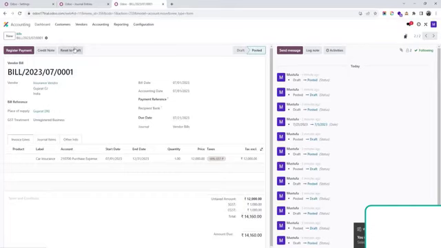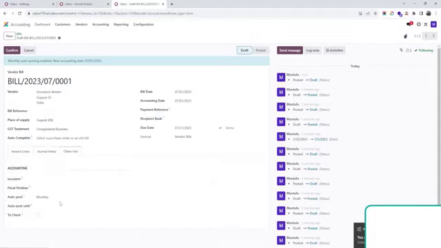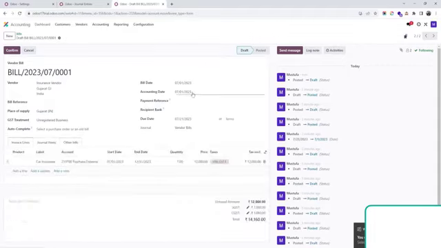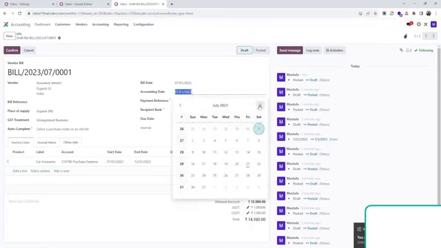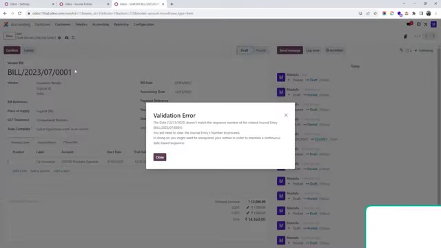So now if I still make changes, reset to draft, okay, and then I say no auto post, which doesn't work over here, but I say the accounting date should be 31st December, where I want to realize this.